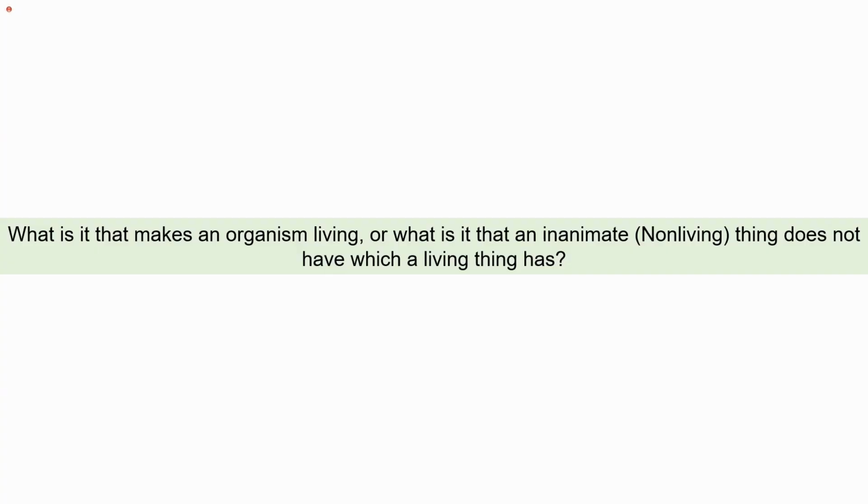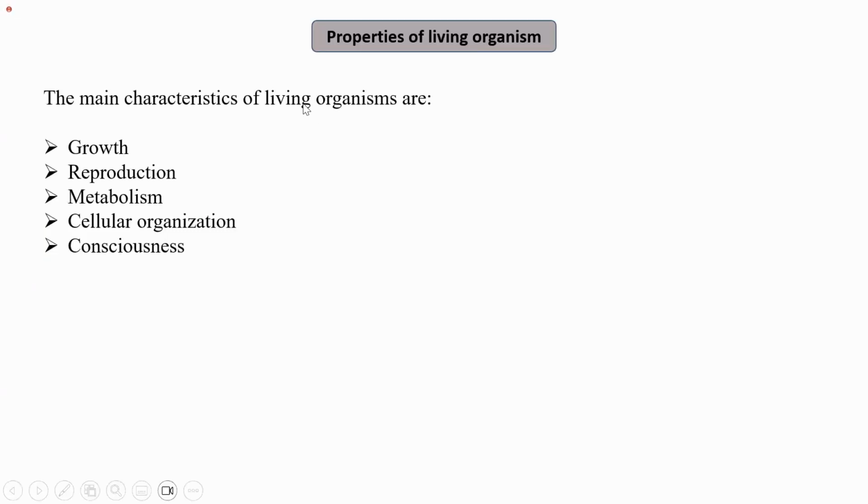What are the characteristics that allow us to say something is living, and what are the characteristics that define something as non-living? So what are the defining characters of a living organism? We will study those characters one by one in today's session. These are the main characteristics of the living organisms, and they include growth, reproduction, metabolism, cellular organization, and consciousness.